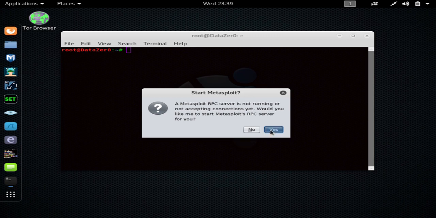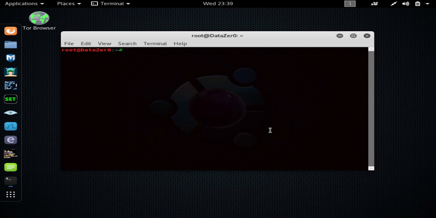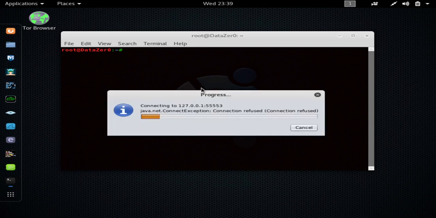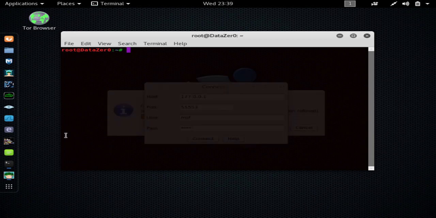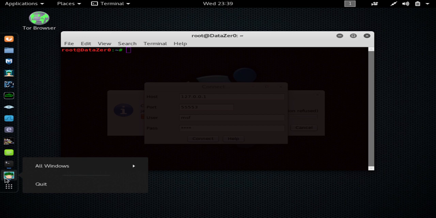Then a load bar is going to come up and it's going to say connection refused. Don't worry about that. Just let the load bar load. Alright, so that's what I was worried about, Armitage starting twice. So let me just close that one.